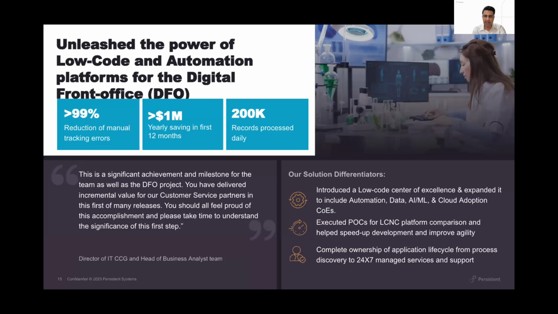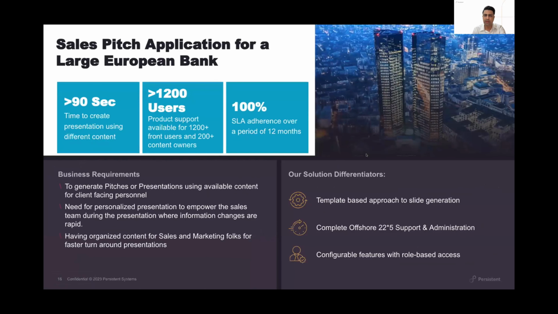If you move to the next slide, there are several similar examples and a lot of scaled customers when we look at hyper automation and low code automation along with AI/ML. This is another example, and I'll be mindful of time. I won't go into a lot of details, but this is one of the leading European banks. And we helped them create a pitch book solution for their customer facing front end sales team. And low code and AI help them create highly customized pitches for their key customers in a few minutes rather than days earlier.